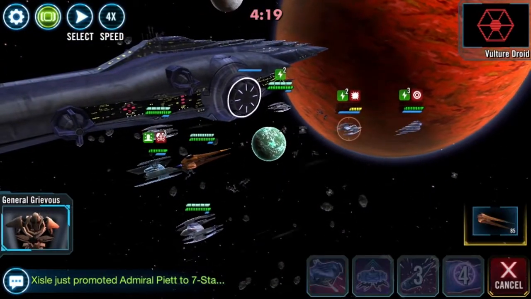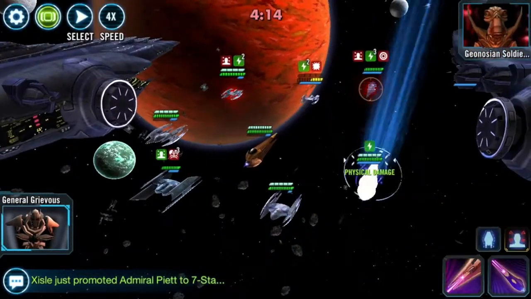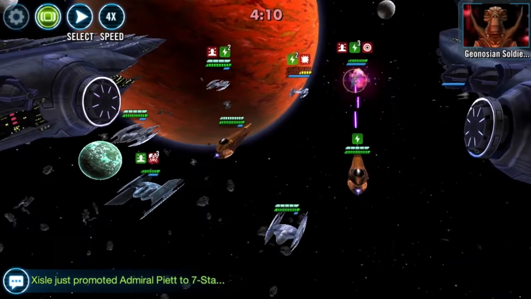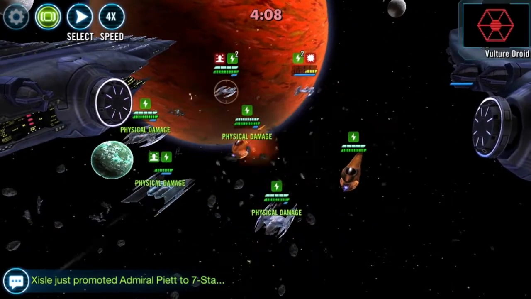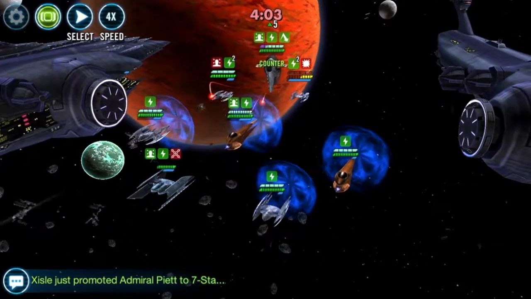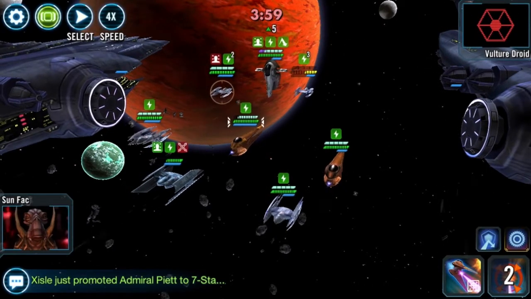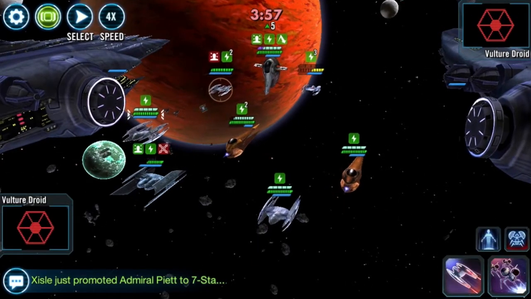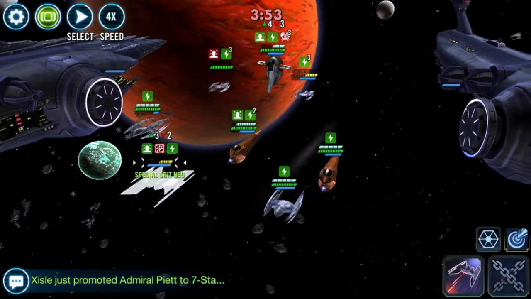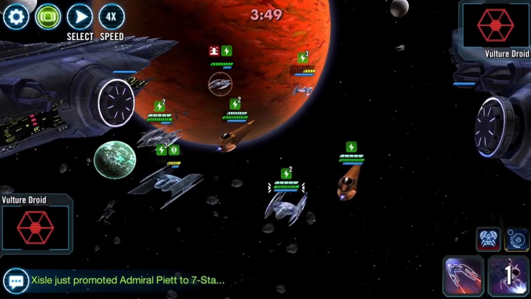That is an exceptionally weak Vulture Droid. But then again, it was like 4 stars or something. Nobody's going to take a turn before the reinforcement though, that's a bit unfortunate. And my own spy there has stopped me from killing their Vulture. That's probably the silliest part. Slave 1 is gone.